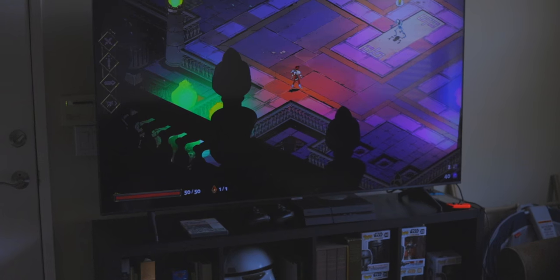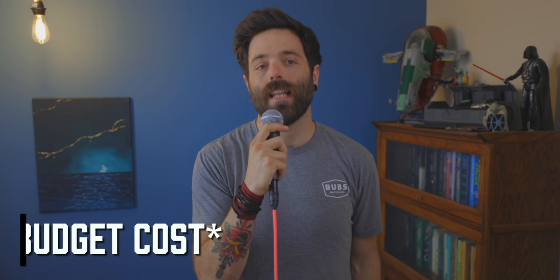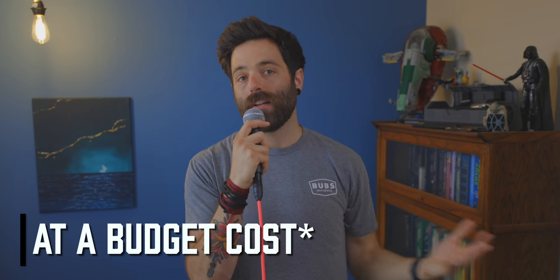Now, let's first jump into TVs. TVs, we're used to them. We're used to these big, huge panels. They're less and less expensive for more and more TV. But we've got issues with some of that. Some of the cons are refresh rate. We're not going to be able to take advantage of the full 120 frames per second. And also, there's a little bit more latency in what you're seeing on the screen, and your input from your controller may not always match up perfectly.